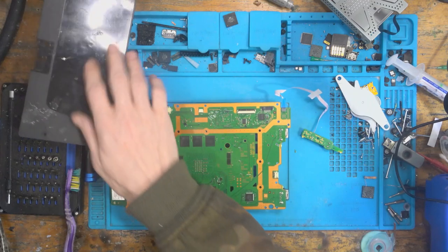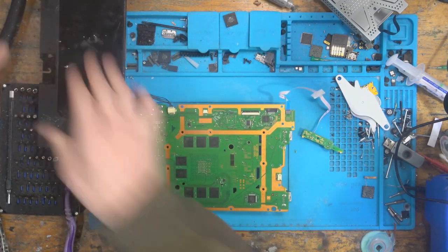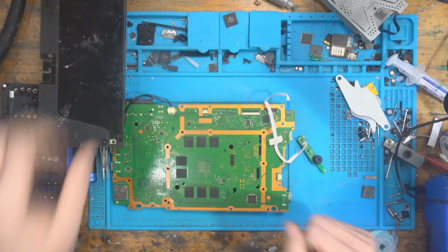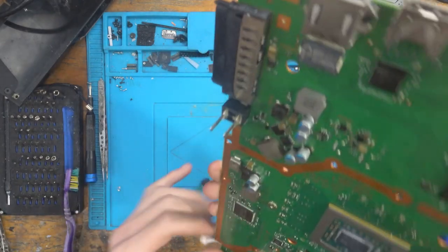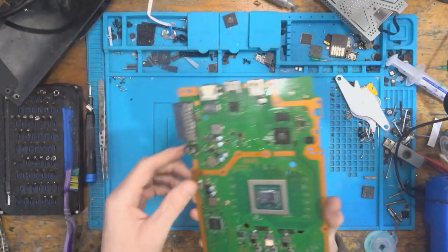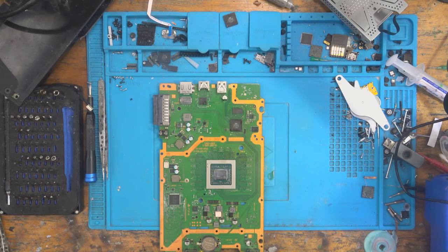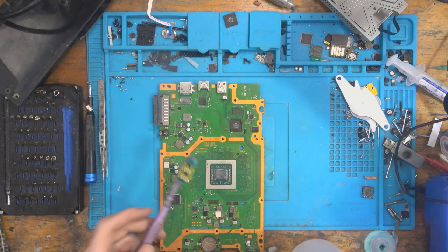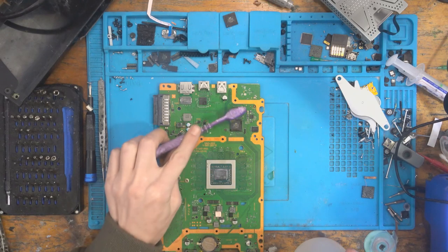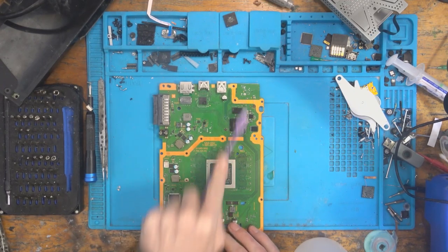Yes! Yes! We get a blue light. Awesome. Oh, that's great. Yes. So the reason that's safe to do is because there was no 12 volt there. So that means that it's not going to attempt to turn on, which means it's not going to overheat the APU. Okay, we get a blue light.